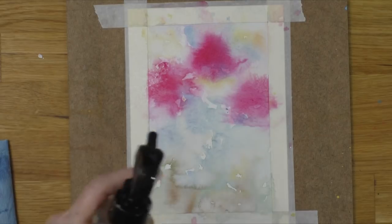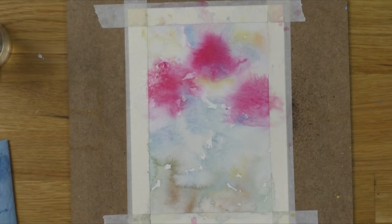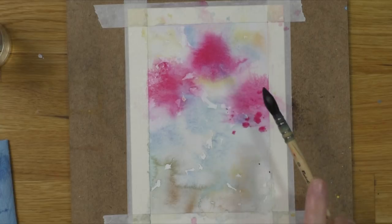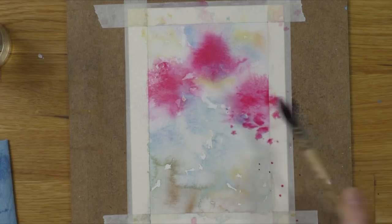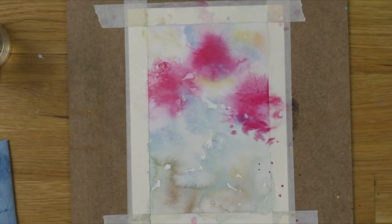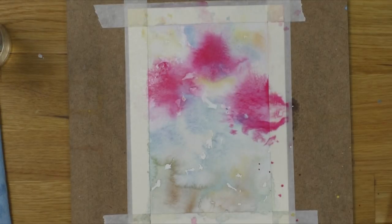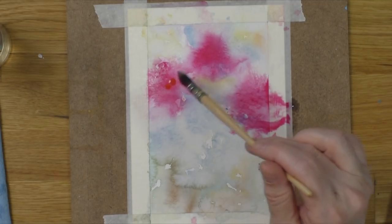And also what I want to do is have this one here. Actually, I'm just going to flick some of that color. I feel that the flowers are too high up, so I'm going to add a little bit of red down at the bottom just to bring that flower a little bit more towards that end. I'm very tempted to grab some of this color here, but I know that it's kind of defeating the purpose of having a true red.